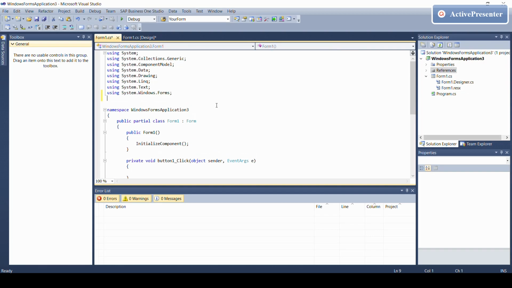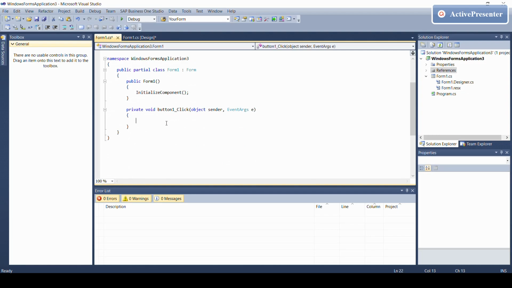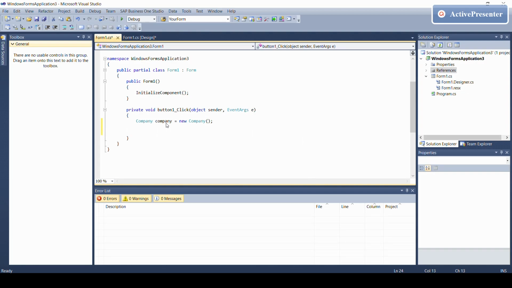The first thing we're going to do is to import the SAP Business One DI API DLL. Secondly, we are going to have to create a DI API company object. The way to do that is to write Company and a variable and then new Company. Then we are going to have to set a few properties.